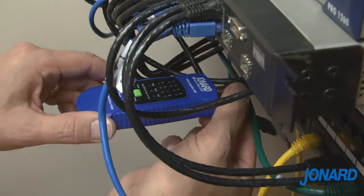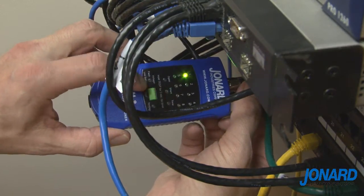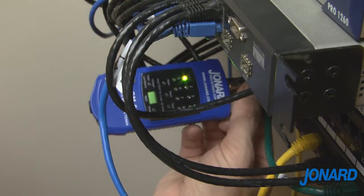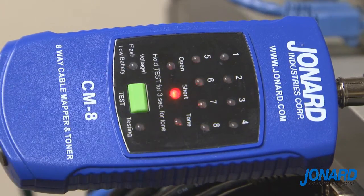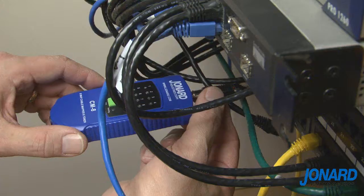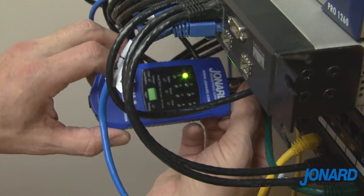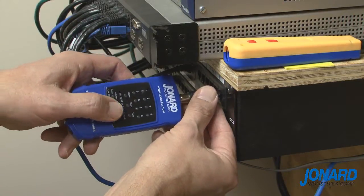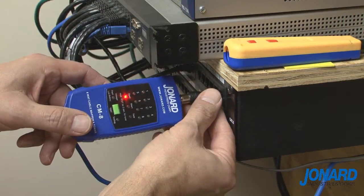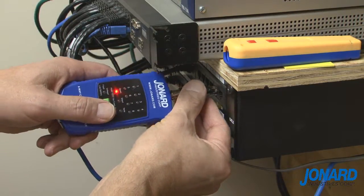Disconnect the tester from the cable and remove the voltage source before further testing. If no voltage is found, push the test button. The red testing LED will flash quickly while the test is performed. An open or short red light indicates a problem with the cable and will need to be fixed before testing can continue. A green light from one of the numbered LEDs indicates a good cable connection and identifies the cable. After identifying your LAN cable or cables, you can unplug the cable mapper and adapters and plug them into other cables using the same process.